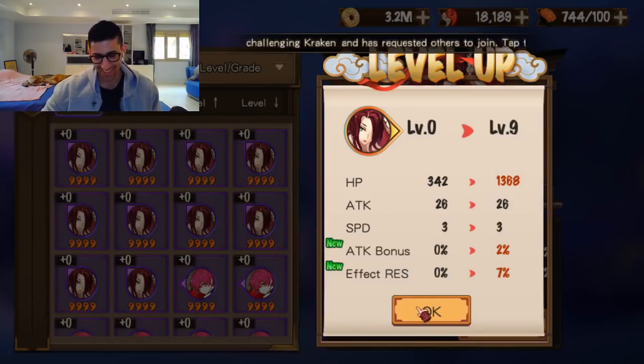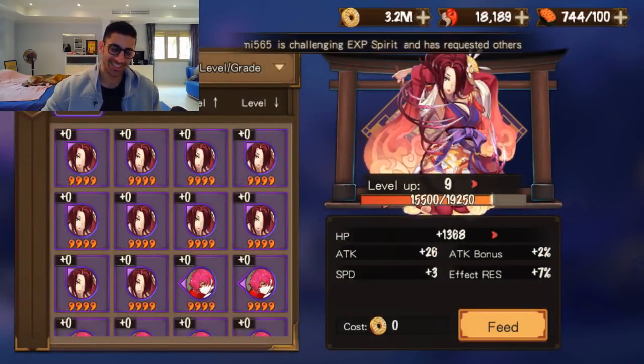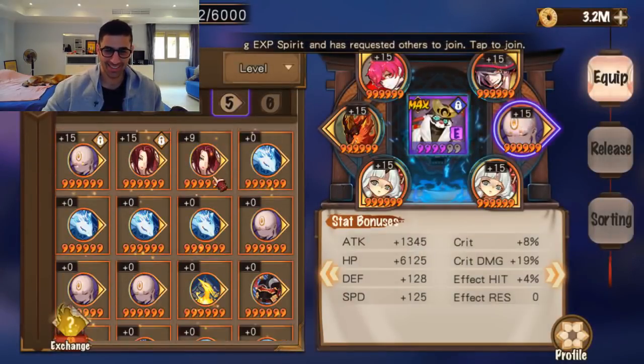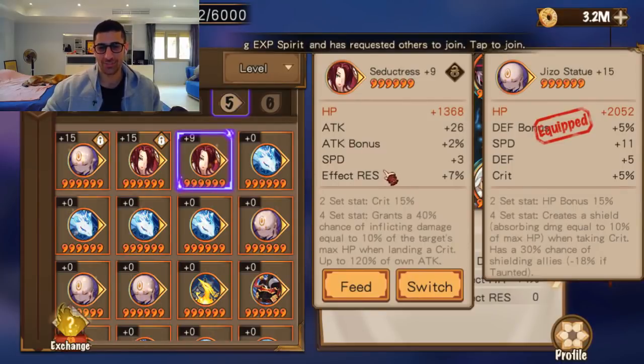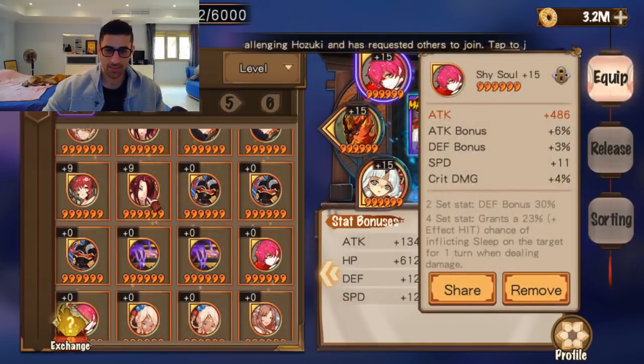Feels bad, man. Why? Alright, well, now that I know this soul is complete trash, I can easily use it to defeat something else. Definitely don't want effect res, and there's no way I'm going to be able to beat plus 11 speed if I'm already at level 9 and plus 3. So let's go ahead and check out what else I got. What else can I do here?